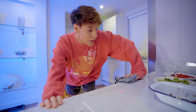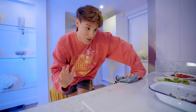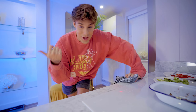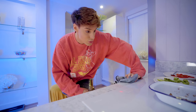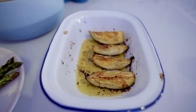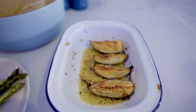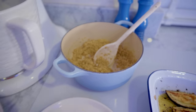I'm gonna show you. I do have to say that not only they lied to me because they made it seem like there was not gonna be a lot of cooking involved, they also lied that this should only take 60 minutes. And I swear I've been here for like 2 hours. We've got the roasted peppers, the asparagus, roasted aubergine, which probably looks the best out of everything. And also the lentils, which was the very first thing that we've made.